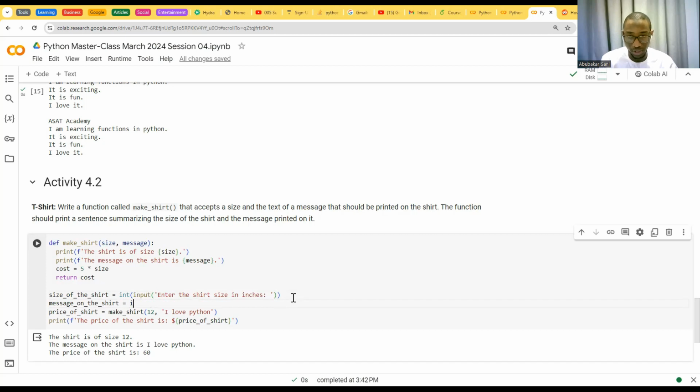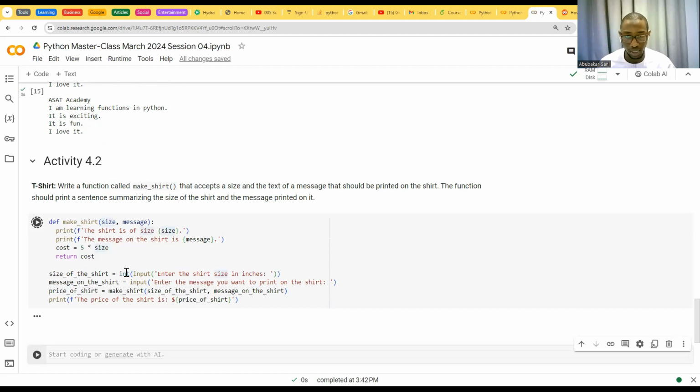Now this one is a string, so I will just do this: enter the message you want to print on the shirt. Okay, so here instead of putting the number, I will now allow the custom size of the shirt, and here as well it is going to be the message on the shirt.